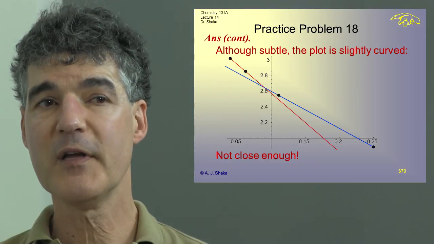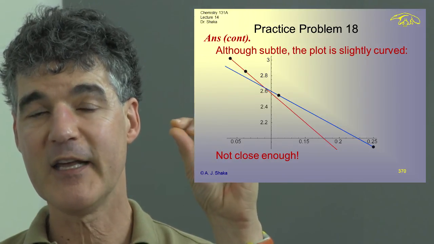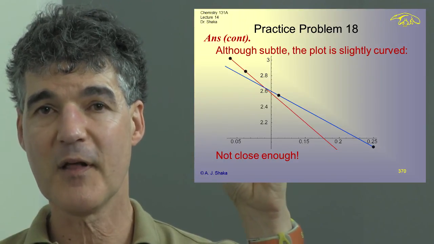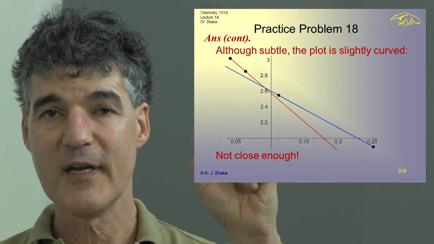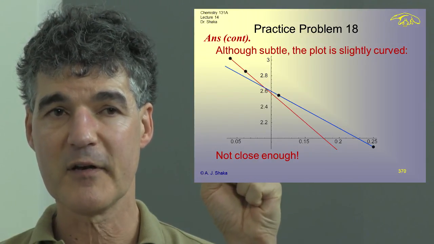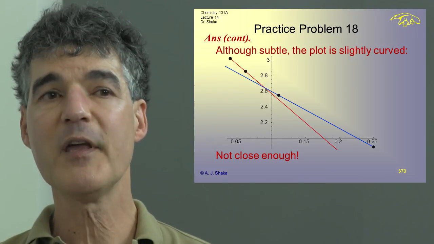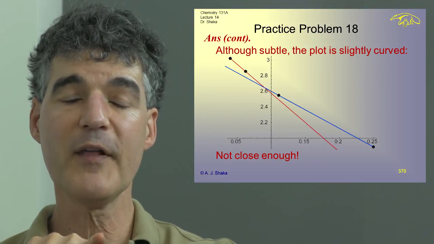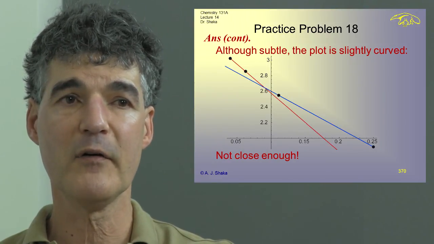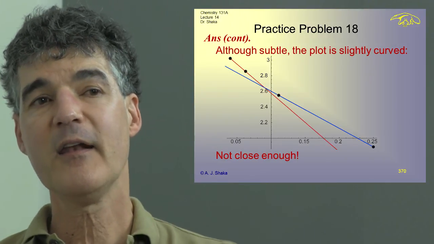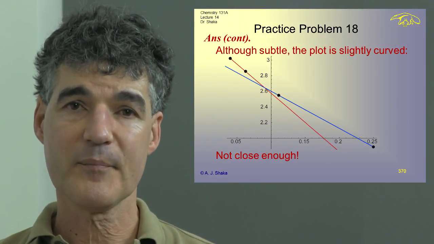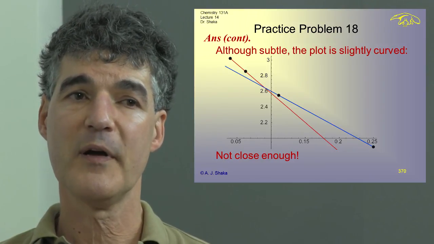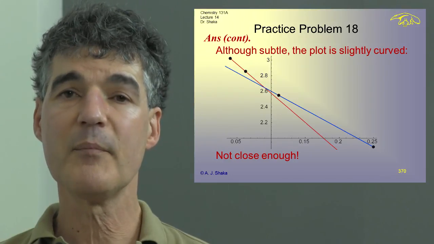Keep in mind that these points have very, very tiny errors. Although I've put these black dots so that you can see them on the slide, the points themselves are very accurately determined. We draw that red line, and then we compare that with the slope from the last 2 points, the blue line. We only have 4 points, so we have to be kind of careful. When you do it that way, what you see is that the blue line has a much shallower negative slope than the red line, that it is quite a bit different.